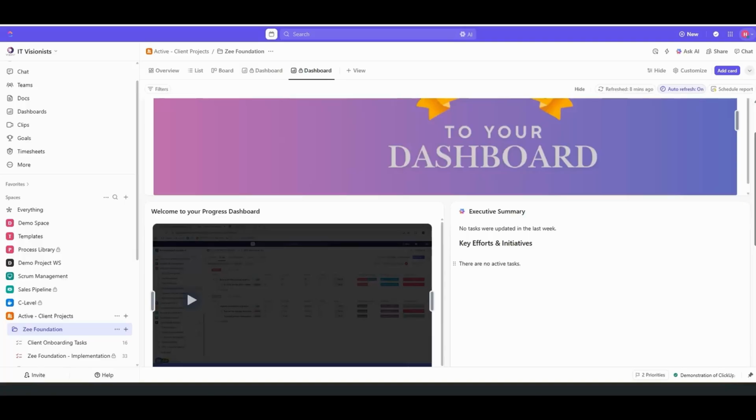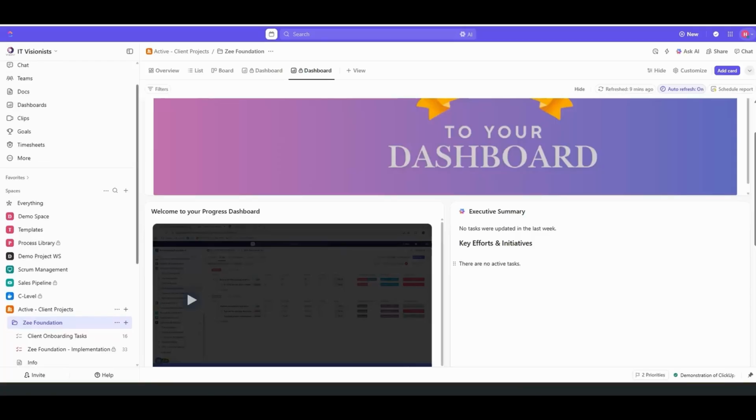Let's move into portal type 2, which is based on a list or folder. So there are two ways here. Number one is when the client needs to collaborate more in tasks, comments, approvals, etc. within a defined slice of your workspace. For this, you could give guest access to the particular list to the client. You can also keep the list separate from the internal team and do that for clients. However, this gets tedious and has more manual checks.